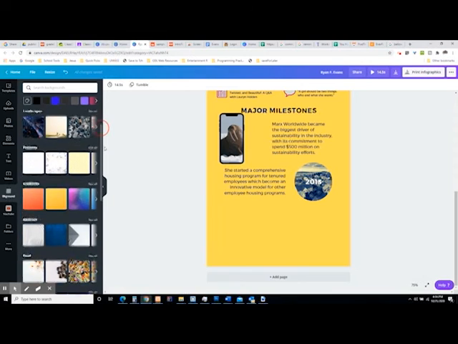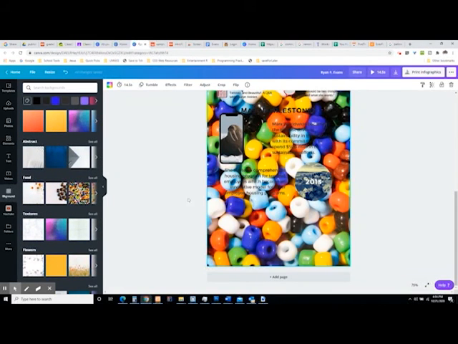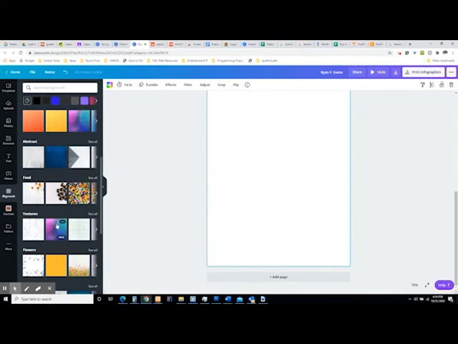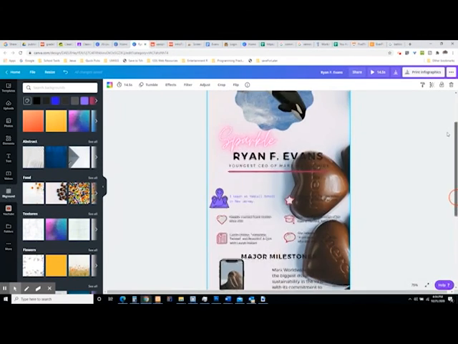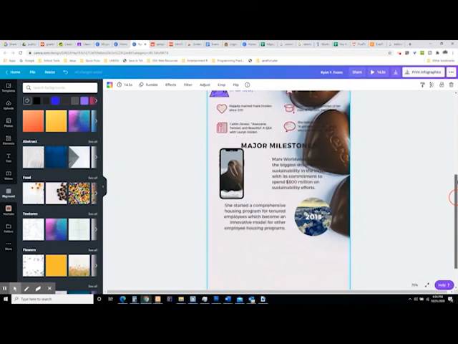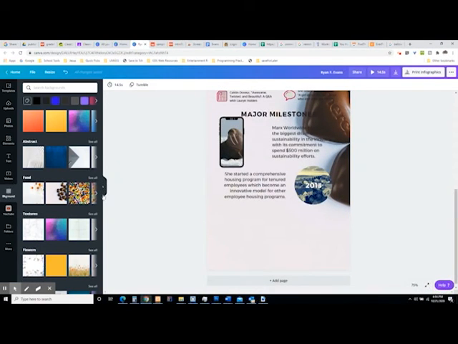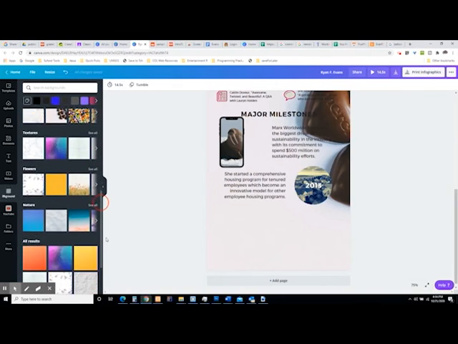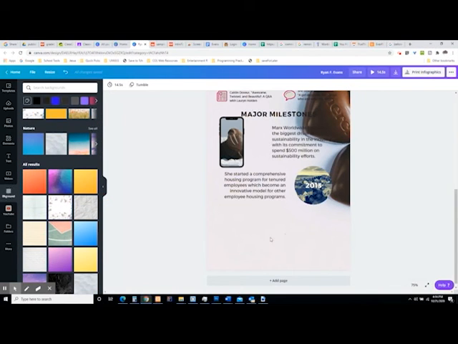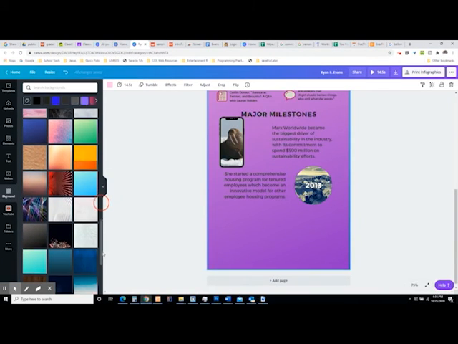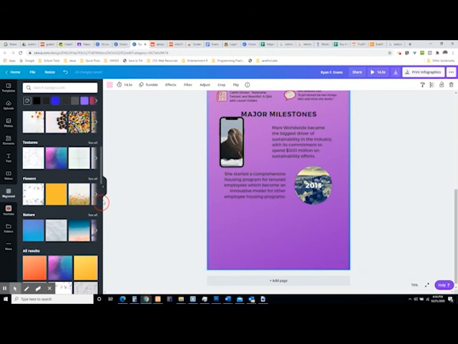There's also different backgrounds, so maybe you want a jelly bean background. That doesn't really look that nice, but you can change your background to look something like that. And there's a variety of other different designs in here that you can choose from. Make sure that whatever background you do choose, it goes along with your design, so that the text is easy to read and it doesn't conflict with your infographic.